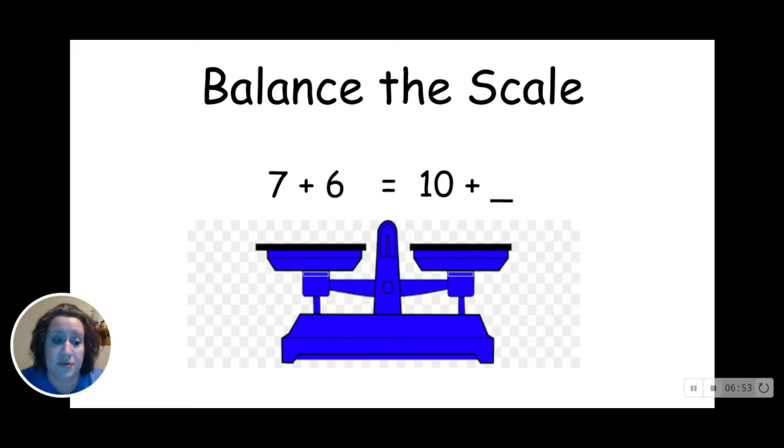I'm going to let you do a little bit more of this one on your own this time, okay? We have 7 plus 6 on one side and 10 plus blank on the other side. Now, this time the blank is on the opposite side of the equal sign. Does that matter? No. Nope. You solve it the same way. Start with the side that's not missing any information. Pause me while you solve that side now.